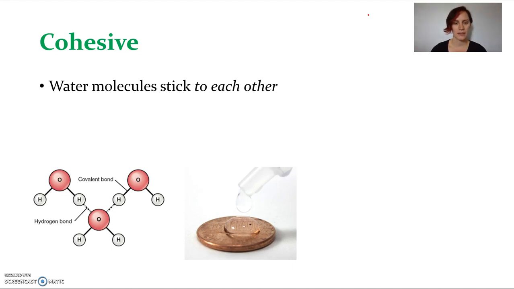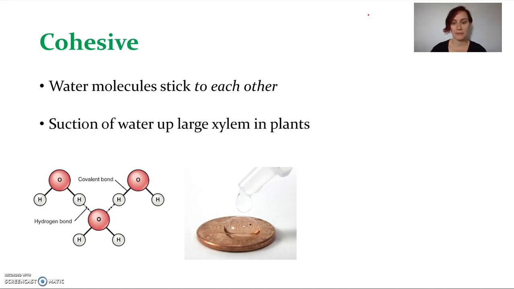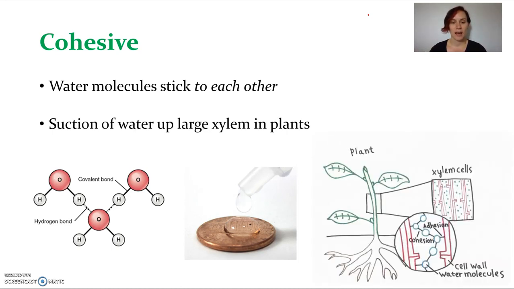All right, so this is a really useful feature in plants, in really large tall plants, if you need to get water up from the roots all the way up to the top of the tree. In the xylem in a plant, so the water carrying tubes, it can allow the water molecules to drag each other up, and it's called capillary action, and it works against gravity, okay? Because those molecules stick together, it helps them move upwards in the plant.